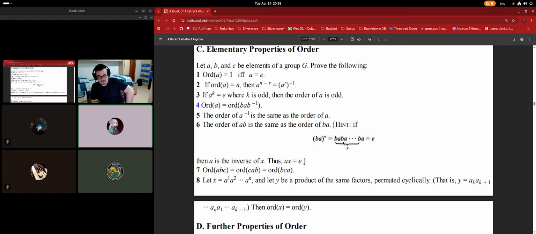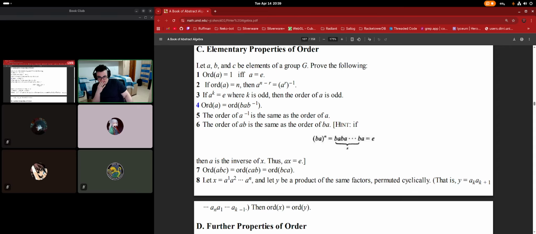Honestly, I didn't spend much time thinking about this one in particular. Let me think for a second. Yeah, you can probably do something with the ABs, but then you'll be left with a BA at the end if you do that, right? So I'm not sure if that actually helps. Well, I was assuming that would help us because we're going to have a BA at the end, but we know the order of everything else. Like we can collapse everything else, right? And then do something with that.